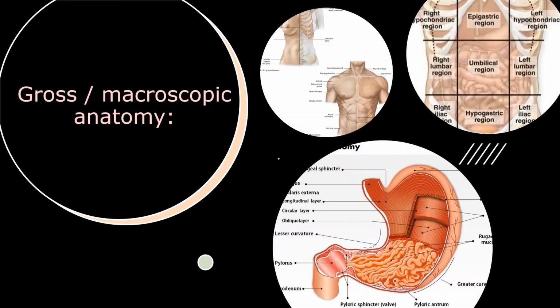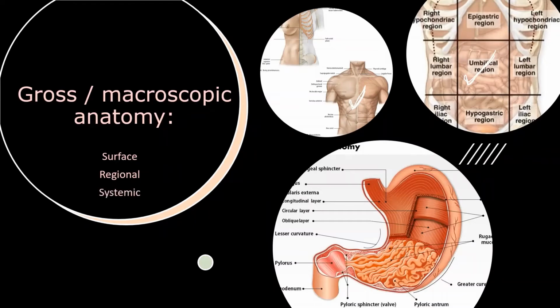So we can break this apart into several different terms. You might hear surface anatomy. Again, I can see over here on this fellow some skin. And it's big. That would be called a gross anatomical structure. That's the surface of the body. You can talk about regional anatomy. Over here, you can see the abdominopelvic regions broken into nine regions. That would be called regional anatomy.